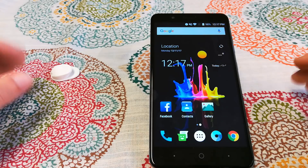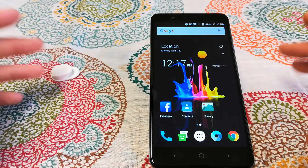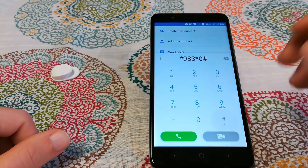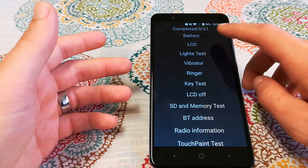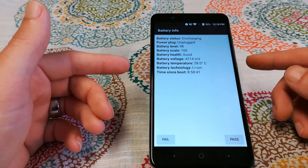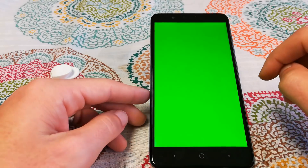As promised, here come the tricks — settings you might not know about. The first is a hidden menu accessible on the ZTE Blade Z Max, and I believe also the Axon 7 and Blade V8 Pro. Dial star-983-star-0-pound (*983*0#), and when you hit the pound button it brings you into this hidden menu with a bunch of tests. For example, clicking Battery tells you your battery level, scale, health, and voltage.